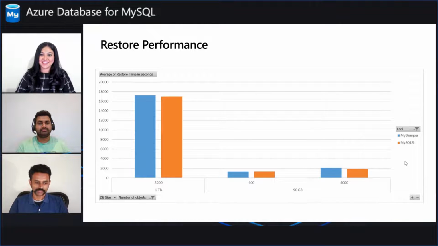Thank you so much, Neil and Rahul, for the detailed walkthrough. So, folks, if you're looking for that one tool that'll help you migrate to Azure MySQL, irrespective of the scenario or the workload size, this could be that tool. So, it's that one tool to rule them all. Thank you so much again, Neil and Rahul. Thank you, guys.